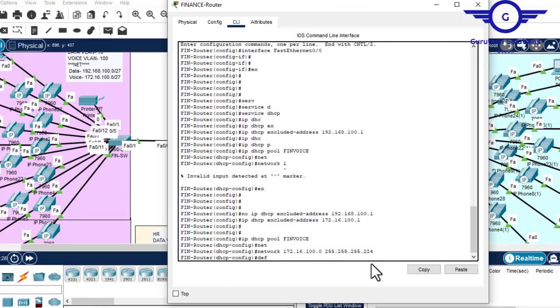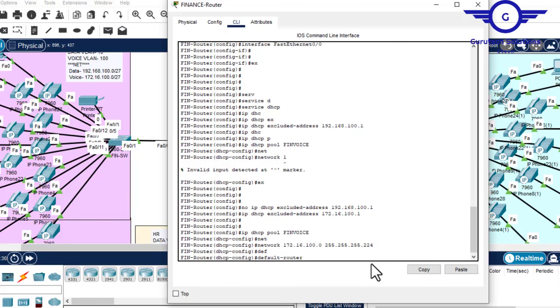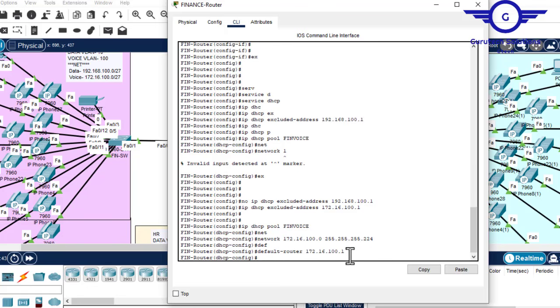Then default router to be 172.16.100.1, the excluded IP address. Okay, that will be the IP address of the router's sub interface that we will create when we are doing inter-VLAN routing. Okay, then for voice, guys, there's always a concept of option 150.